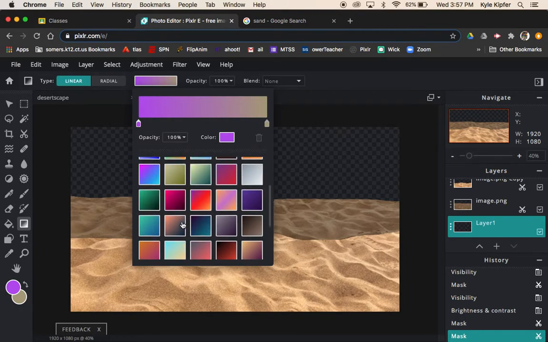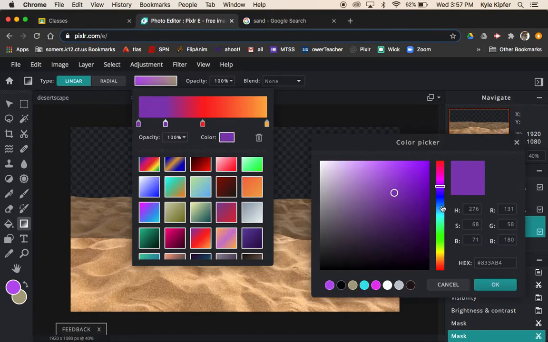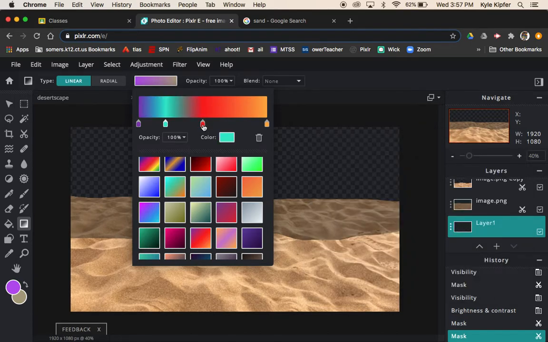I'm kind of going to take one with a lot of colors. I think this one was the one that I used before. Again, you can always add more colors to your gradient if you click just below the gradient line here, and you can change the color of each of them in the bar over here. So maybe I want this to have a teal blue, a teal greenish blue somewhere in there. So now it has that in there as well, and I can move and space these out a little bit too. So have some fun, create a gradient or use one that's pre-existing.